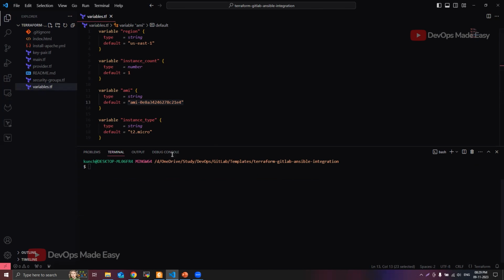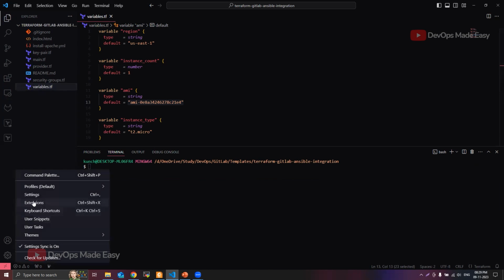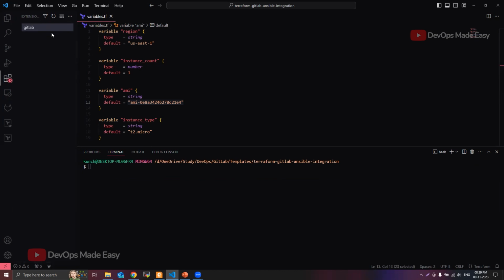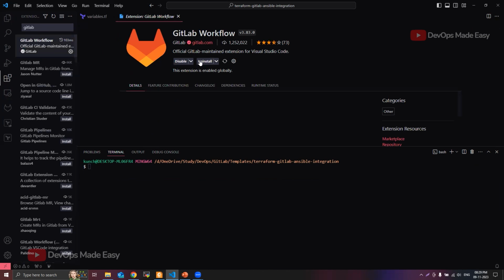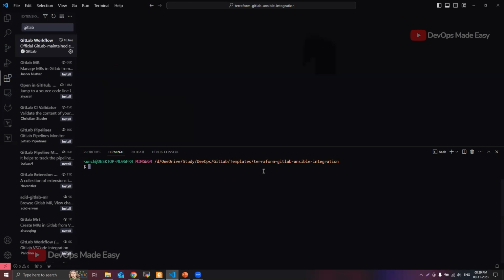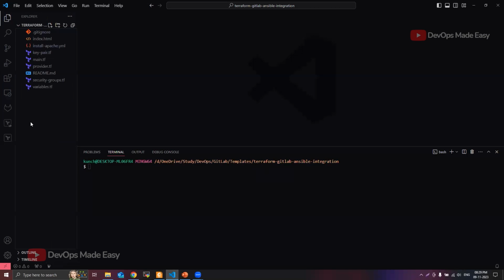And the other thing that you need to do is go to your VS Code settings, go to extensions, and download a plugin known as the GitLab Workflow extension. If it asks you to download the YAML plugin and other stuff as a recommendation through a pop-up, download that as well. One important thing with GitLab Workflow is, once you click on it, it will ask you to connect to your GitLab.